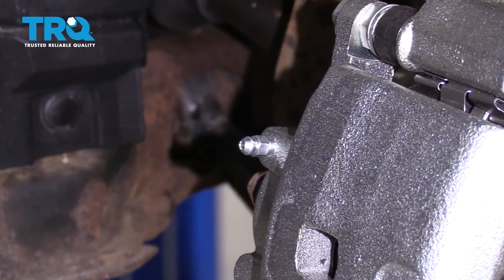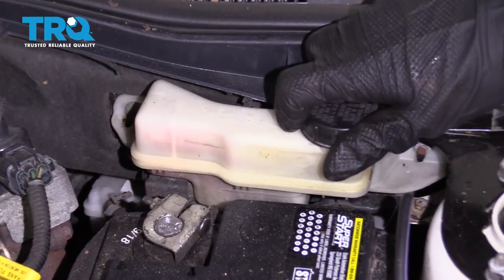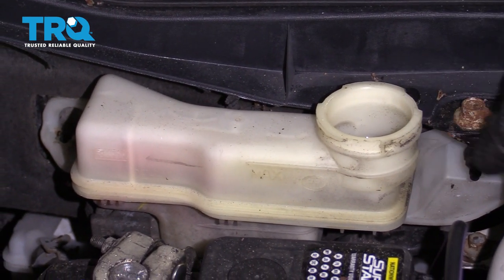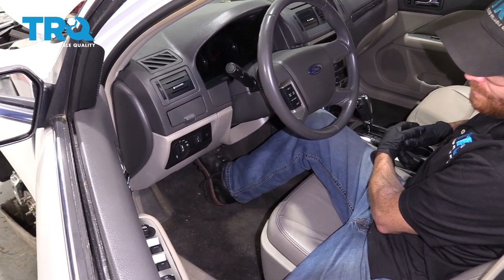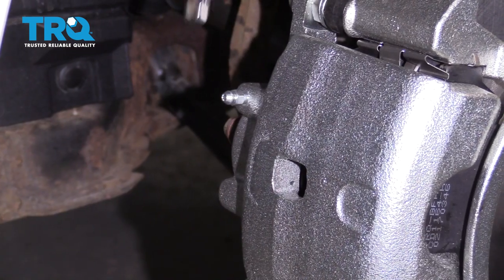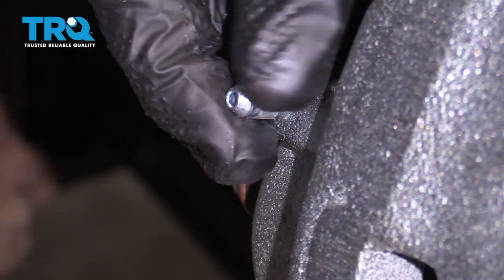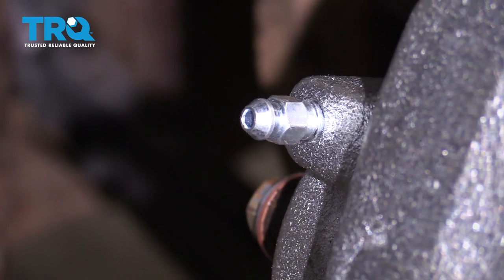Let's go ahead and remove this boot, set it aside, and then get under the hood. From under the hood on the driver's side, you're going to be able to find your brake master cylinder — this is something you want to make sure that you check and top off. If the fluid's low, just top it off with some DOT 3 brake fluid. Once it's full, we can start bleeding out our caliper. With the master cylinder full, let's slowly pump up the brake — that's going to help the fluid get down to that caliper so we can start gravity bleeding it. Back down at the caliper, we're just going to open up this bleeder screw. Make sure you have your collection bucket directly underneath this area. We'll wait for a steady trickle of fluid to come out without any air bubbles, then close it off and get ready to manually bleed the caliper.